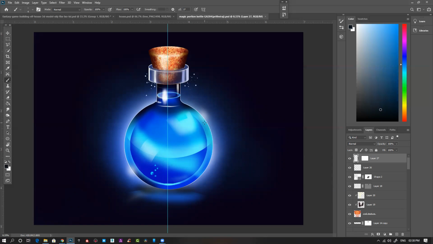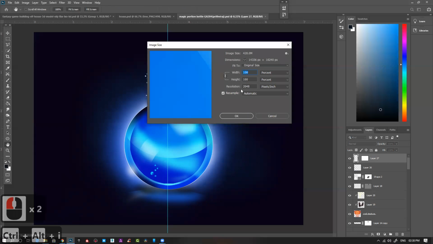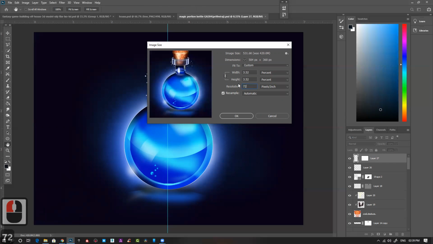The only problem is if I check the image size, Control Alt I shortcut, I can see the resolution is 2048. You're not supposed to change resolution. Anything for a digital platform should be 72, default 72. That's it. Nothing more than that.